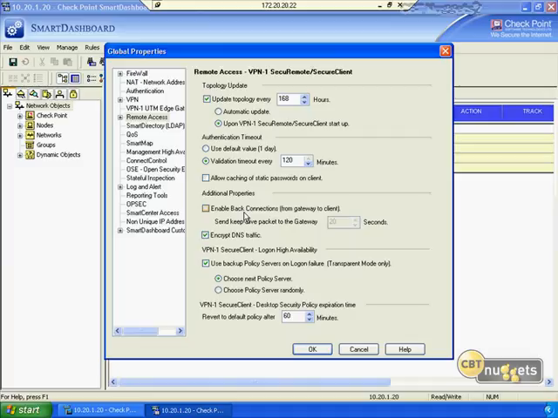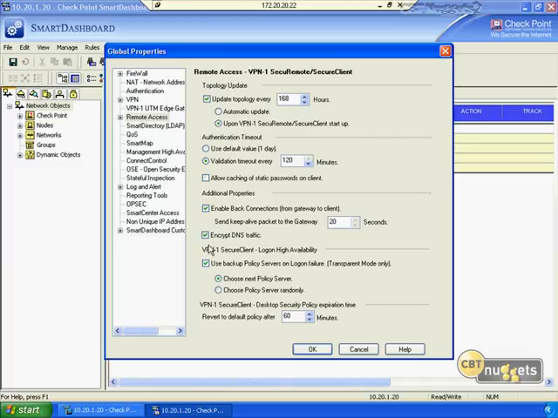Having the back connections option available to them, we can turn that on, and that's going to give your help desk the ability to launch maybe a terminal service or some type of screen controlling type software in order to allow them to take control of that user's desktop so they can assist them in troubleshooting document issues or anything that they're having a problem with while they're out of the office and connected to VPN. This is a good option to use, and I definitely recommend that you do turn that on for your remote users just to give you the support ability to help them out while they're out of the office. So we'll go ahead and turn that on as well.